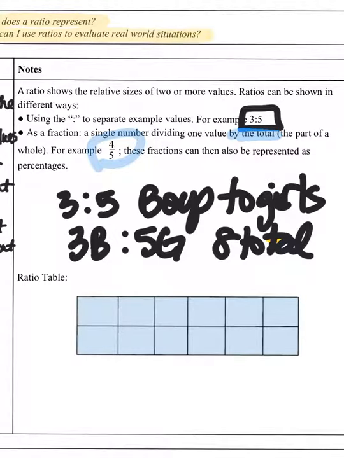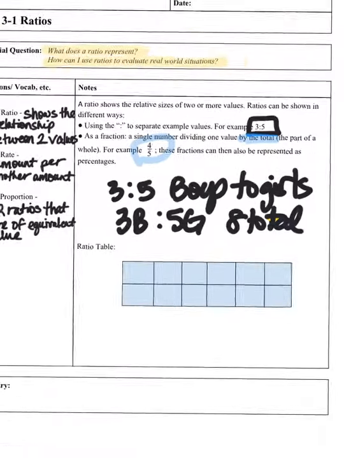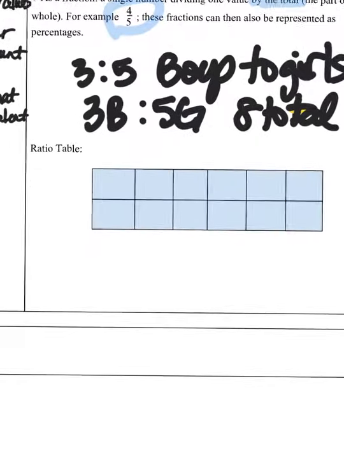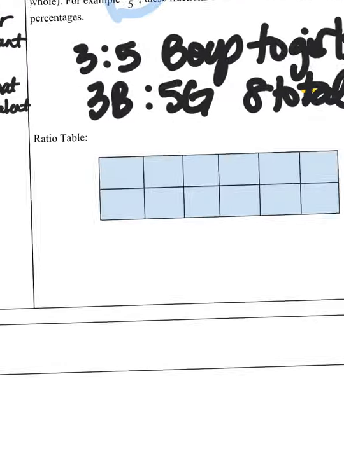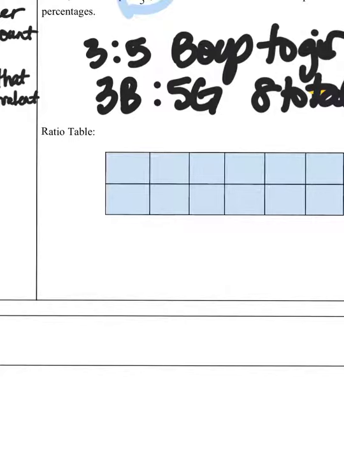So, usually by the total. Like we've talked about fractions, right? You always have the part and the whole. So one thing you're going to see and we're going to work with a lot is called a ratio table. All ratio tables have a rule and they have an input and an output. I want you to think of ratio tables like a machine, and we're putting this into this machine. In the top row, you're going to have your input, what you put into the machine.